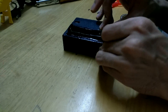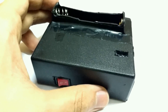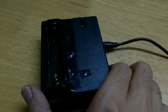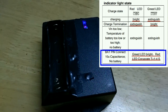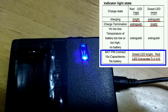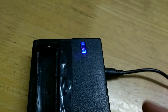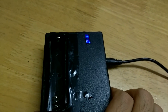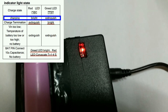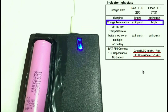And there we have it — our complete charger. The DC jack is on one side and the switch is here. Let's give it a test run. When turned on without a battery, the blue light comes on and the red light blinks. After inserting the battery, it enters charging state, and once fully charged the blue light leads up solid.